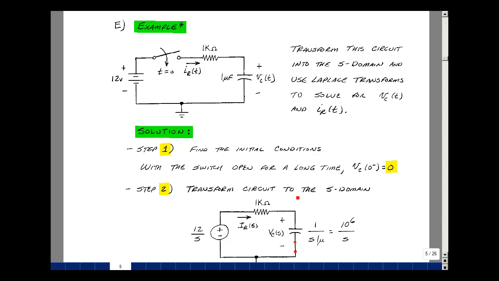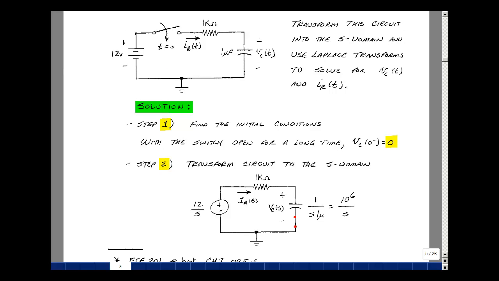Step 2 would be to transform the circuit into the S domain. The voltage across these two terminals is 0 for t less than 0, and then at t equal to 0, we jump from 0 to 12 volts. That sounds like our step function. So let's draw an equivalent circuit with our 12-volt source and switch as 12 over S.